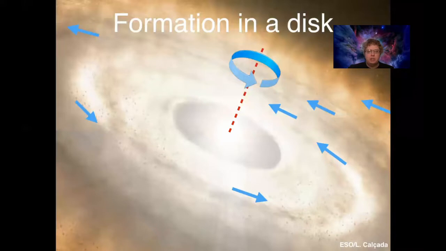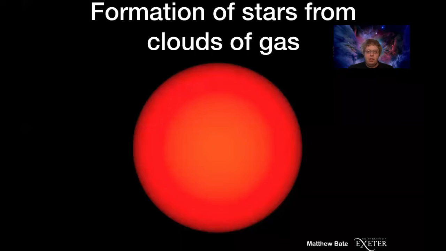So one thing that we can infer is that in order to get all of the planets orbiting in the same direction, and all of the planets orbiting in the same direction as the star, and all of them to be flat, these planets must have formed from material that was in such an orientation to begin with. And material that all orbits in the same direction and is flat is what we call a disk. And this is how we think planets form. Planets form in protoplanetary disks. So here's what that process looks like.